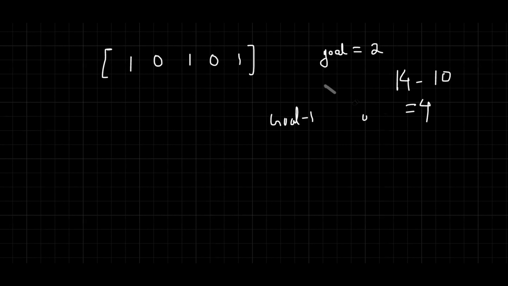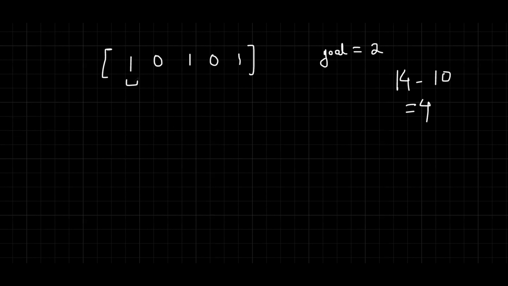So here, we have to run the sliding window 2 times. At first, we have to determine how many subarrays we can make by using goal and how many subarrays we can make by using goal minus 1, and subtract both of them. So here, let's see how the problem basically works. For the sliding window technique, we will take a variable size window, with both the left and right pointers initially pointing to the 1.